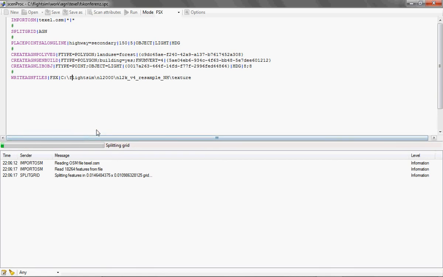It's importing the data. Now it's splitting the data in the grid used by the train system. How long this processing takes depends a lot on how much data you load. If there's a lot of data to be processed, it obviously takes longer. And also how big the area is that's covered. If you have a huge area, for example, then splitting it into those 1 by 1 kilometer tiles will take much longer than if you have a smaller area.